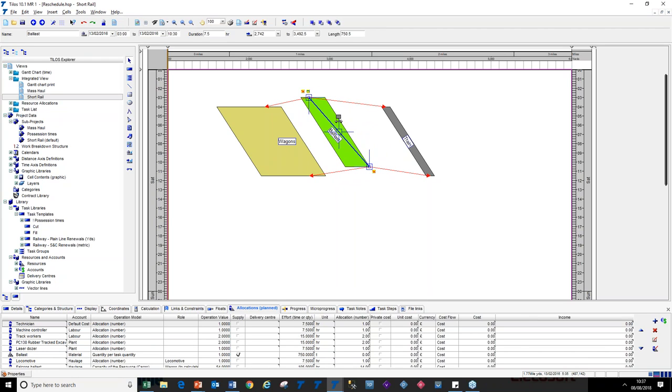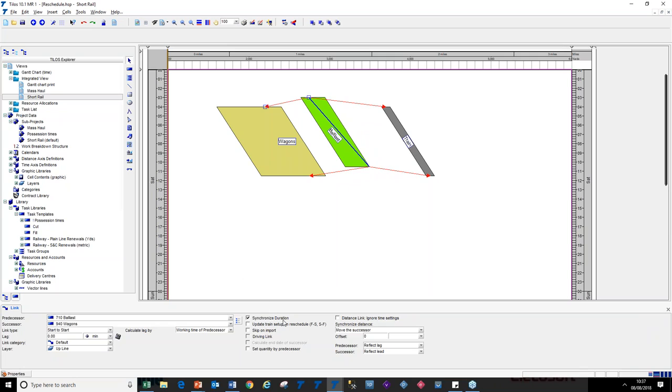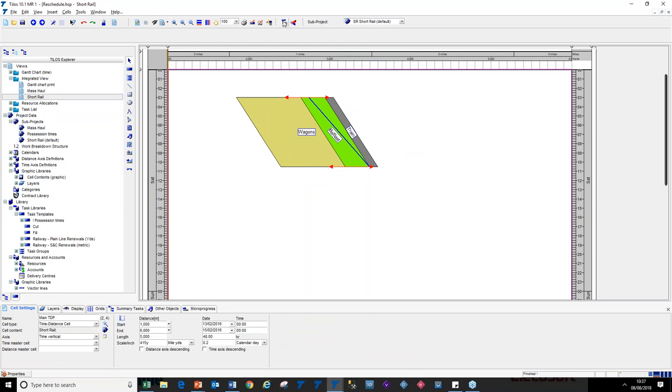We want to position this wherever we want it to go, and when we reschedule, we want it to move around. So we can do that now with the links. I've got a link going out here, and it's synchronizing the duration, but also it's moving the successor in distance. So it's saying, just pick this up and move it. And so we've got the same distance and the same time, and I've got a pure distance link saying that set the end of it to be the same end distance as the predecessor. And we've got the same thing outgoing. So if we reschedule this, it moves around.